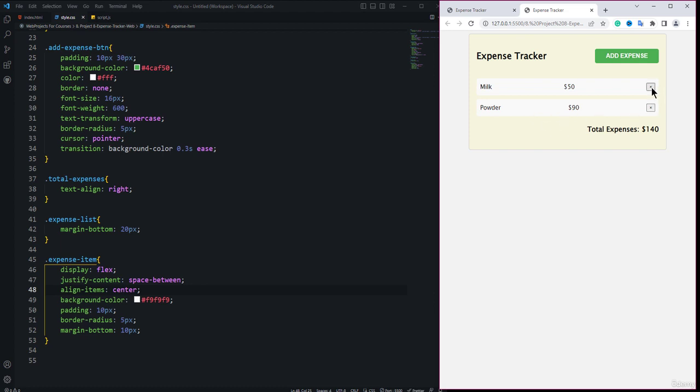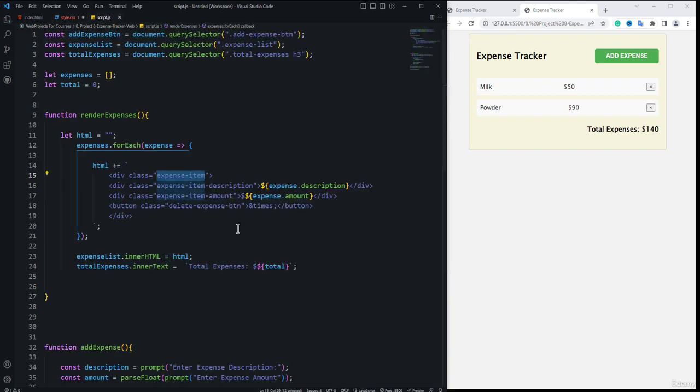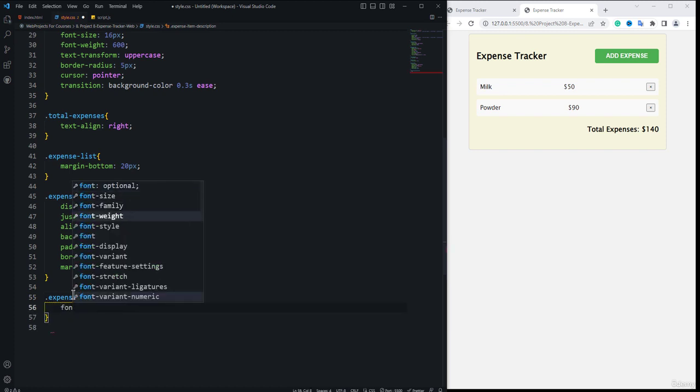You can see we have these buttons, so we need to specify the code for the buttons as well. But before styling the button, I'm going to use the expense item description. Where is our JavaScript, expense item description. We need to provide the style code for this one also. And coming back to here, I'm going to increase its font weight.